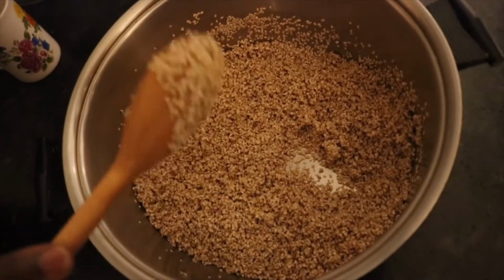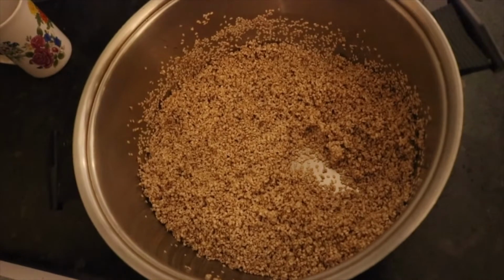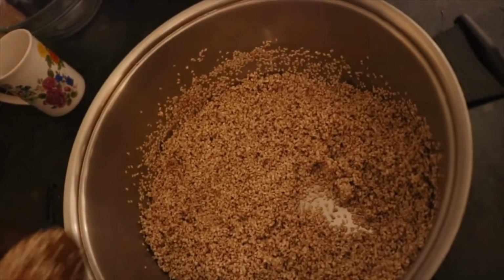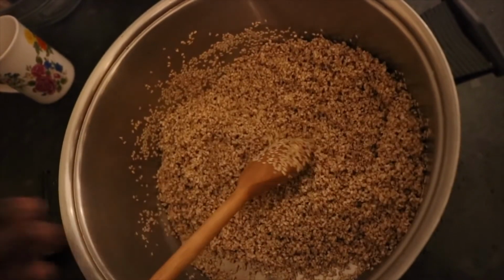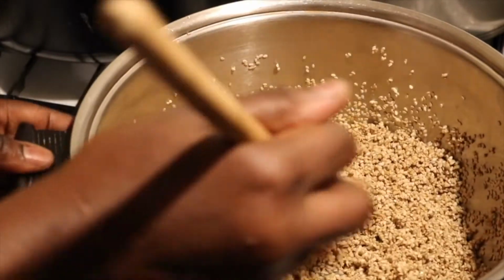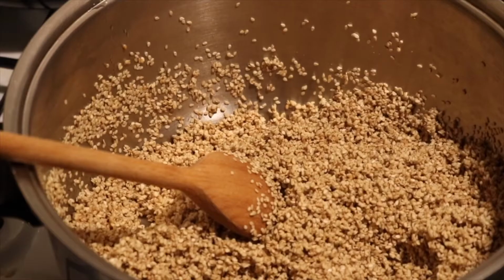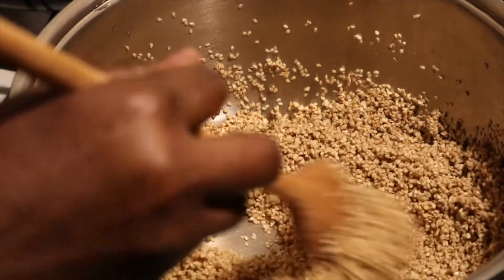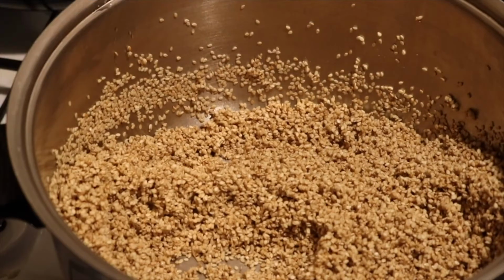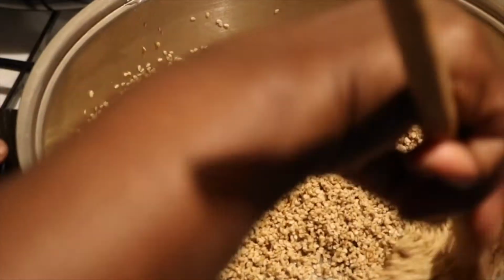Okay, now we are just going to turn the fire on and roast it until it is done. So we are going to just fry it until it is completely done. So we're going to turn the fire on and just start frying our sesame seeds. Now once the water dries up, the sesame will start actually cooking, if I may say.